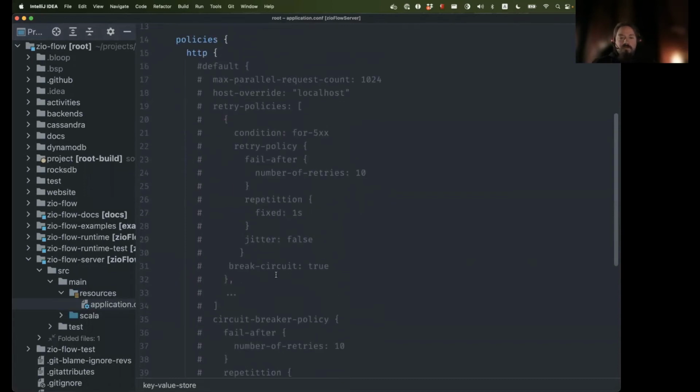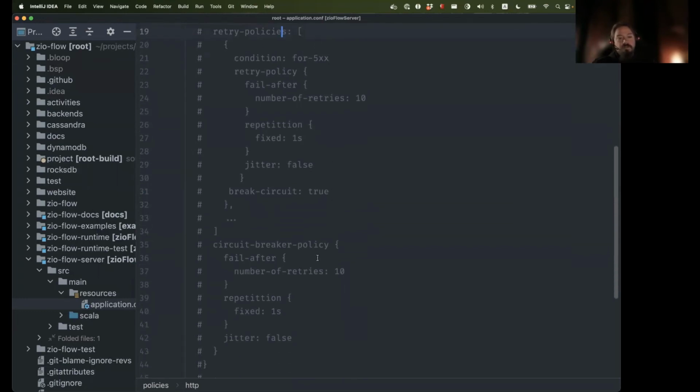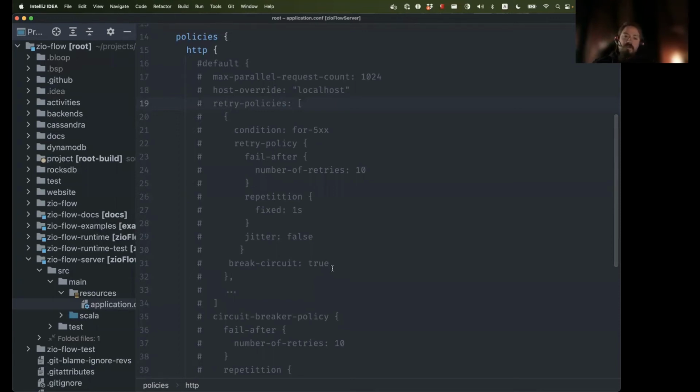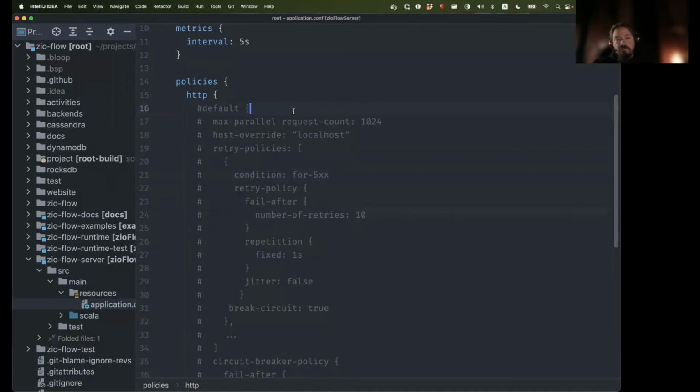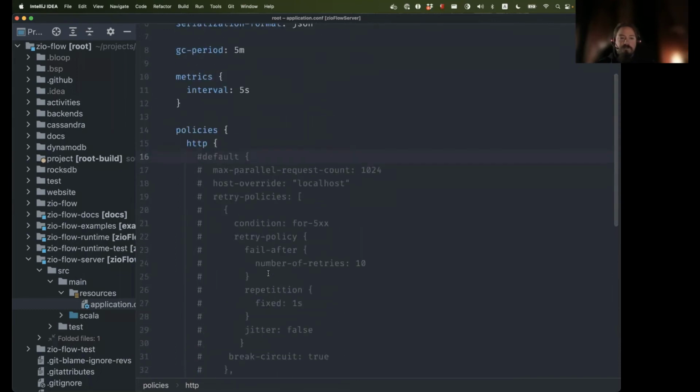There are also a lot of configuration possibilities for how to deal with errors on the HTTP request. So you can define retry policies, like a default one and per host one. It has circuit breaking, it has fixed and exponential retries, jittering, and every kind of feature that you could imagine. So you can configure it in much detail how to deal with errors got from these remote operations. The idea is that on the workflow level, you don't have to care about this. This is the job of the executors. And there is a configuration language for this, I mean, ZIO configuration descriptors for all this, but you can also just provide them from code if you are using the embedded version.